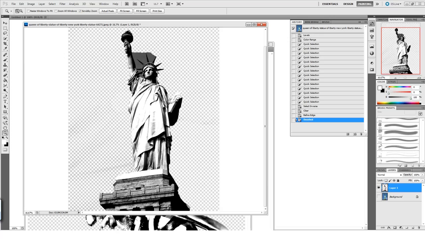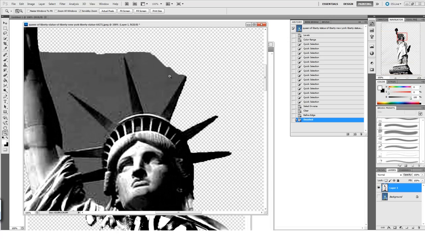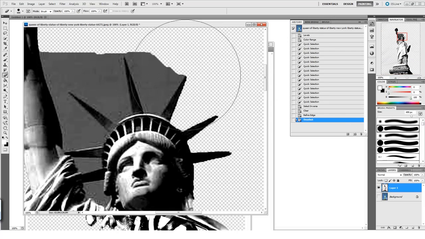So it's just a process of refining the selection, taking certain shapes and using Alt to subtract from your selection and then adding to it. And at a certain point, you can just go in and start erasing if it's a little easier with the eraser tool. Of course, it helps to have a stylus if you're going to do this.